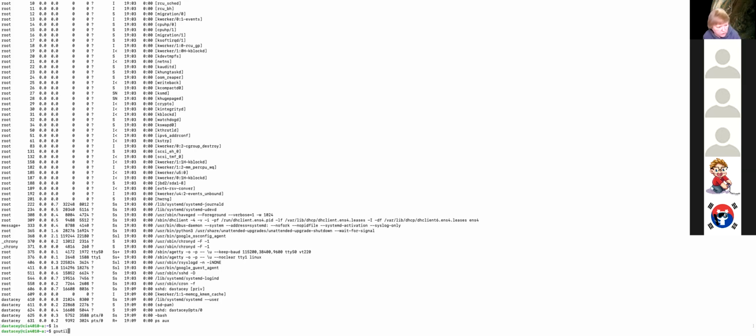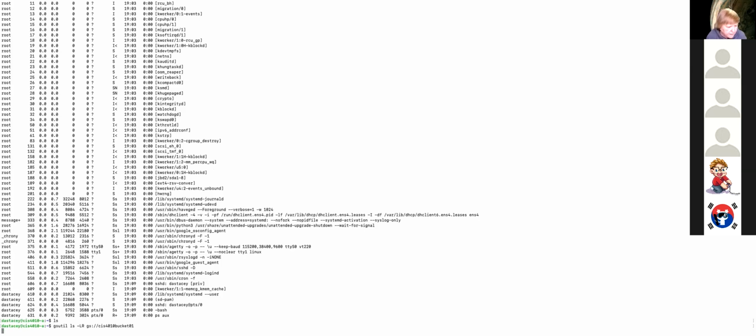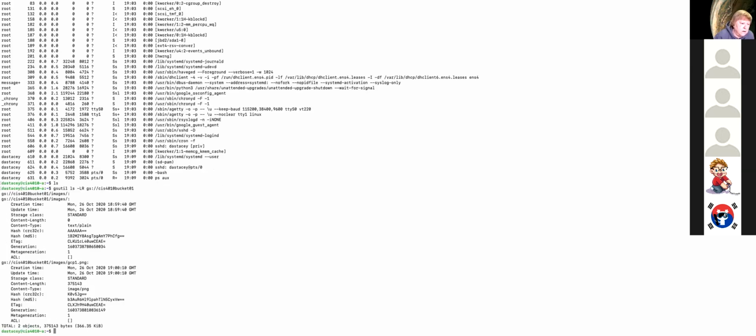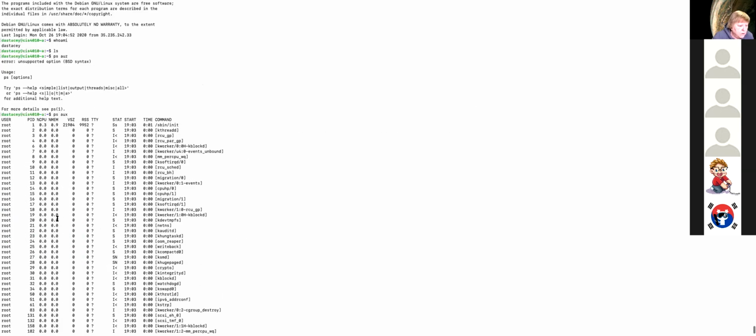There's also something called gsutil. Let's say I want to look at what I have in my storage. So gs is Google Storage, and it looks just like a URL. And what did I call it? CIS 4010 bucket 01. And so I can get a description of, there we go, everything that's in my bucket. And so, whoa, isn't that wonderful?